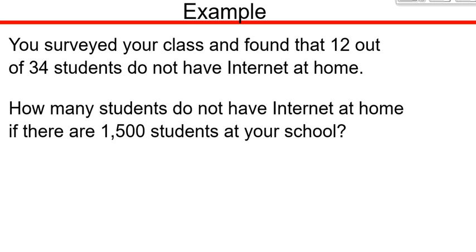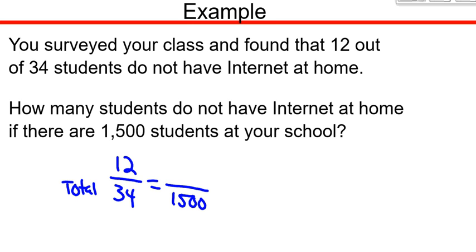Okay, you've surveyed your class and found that 12 out of 34 don't have internet at home. So right away I'm going to write 12 out of 34 where the total is on the bottom. How many students do not have internet at home if there are 1,500 total students at your school? So go ahead and pause the video and solve that one on your own.